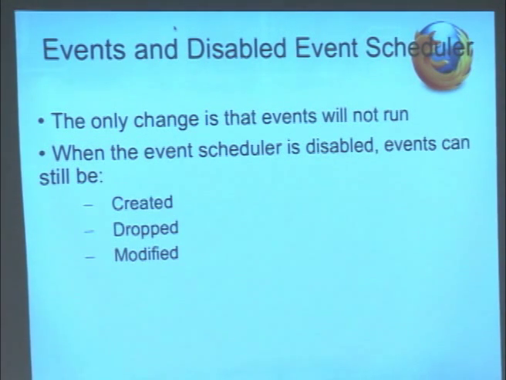So, if you disable the event scheduler, so globally it's disabled, the only change is that the event scheduler will not run, and events won't run. You can still add events, take away events. So if you're doing maintenance and part of the maintenance is a code change and you're adding an event or deleting an event or renaming an event, you can still do that. Again, the new event won't run until not only the event scheduler is enabled, but also turned on. So there's two things. It has to be enabled and it has to be turned on for the events to run.